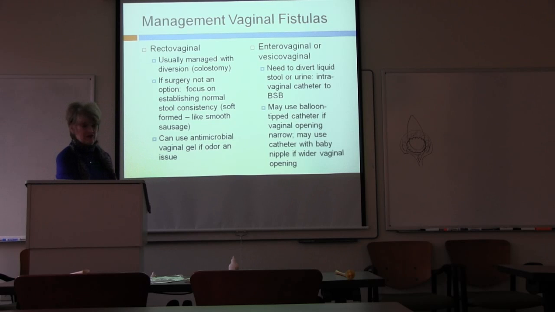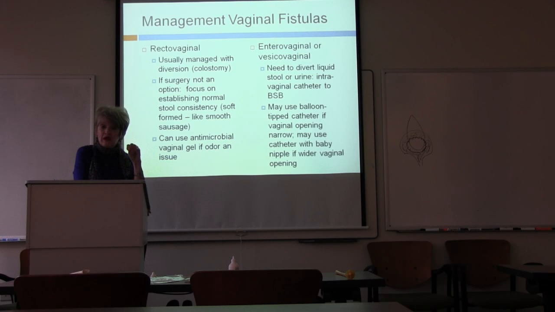Enterovaginal, totally different. Vesicovaginal. So enterovaginal, these are usually women who have had extensive pelvic malignancies. They're frequently end of life. The bowel, the small bowel, has become adherent to the vaginal vault. Now they have ileostomy type stool, fistula type stool, tracking through the vagina all the time. So they're always wet, they always feel dirty, they always feel as if they smell, and their skin is a disaster.